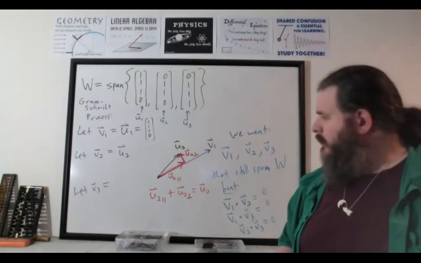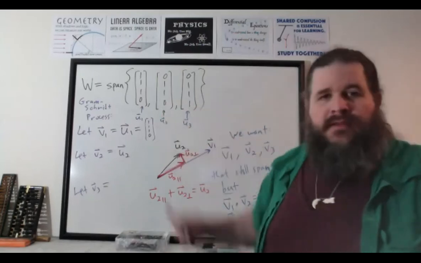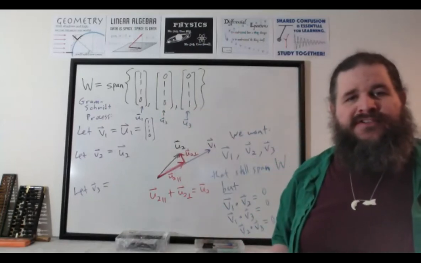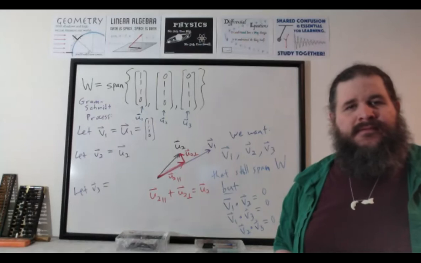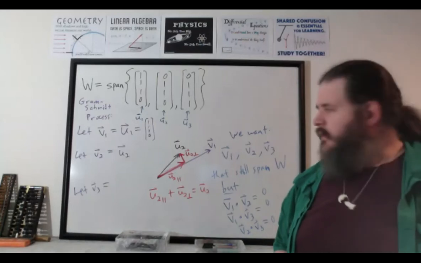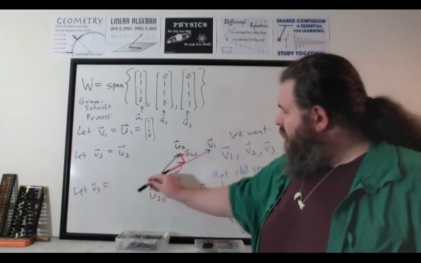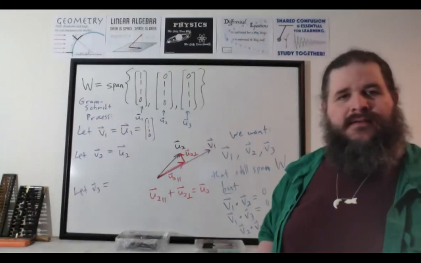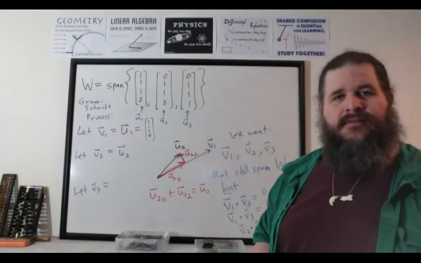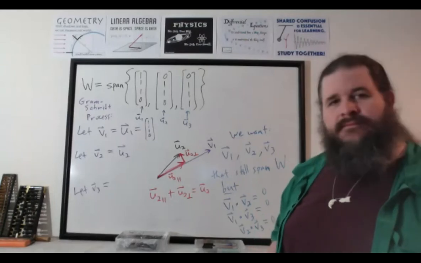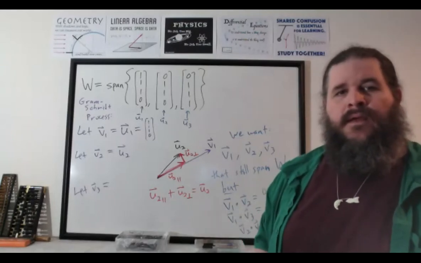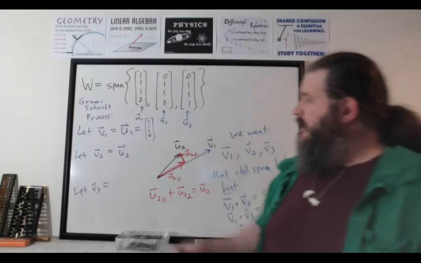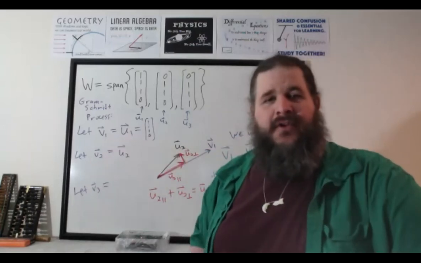U2. Well, U2 is what we started with, but which component of U2 do we actually want? U2 parallel? The parallel component is just in the same direction as what we already have, though. We want a new direction. So U2 perpendicular, but wouldn't that only be perpendicular to V1? Oh wait, that's what we need. Oh yeah. But the thing is, V1 is the only part we've established so far.